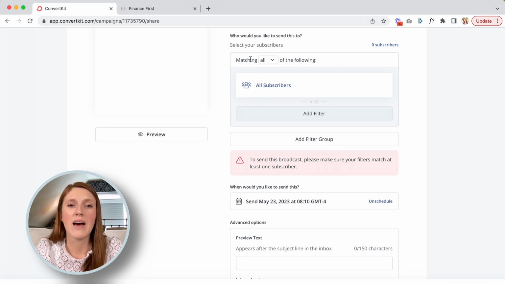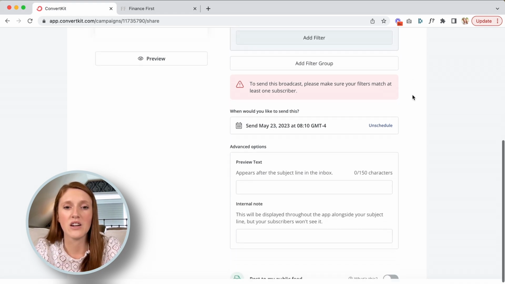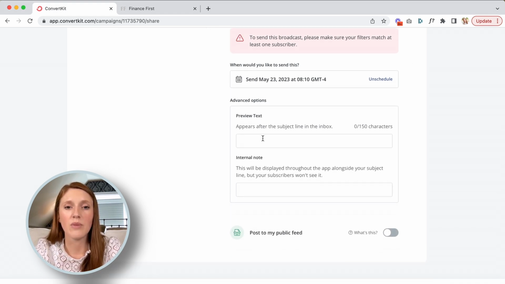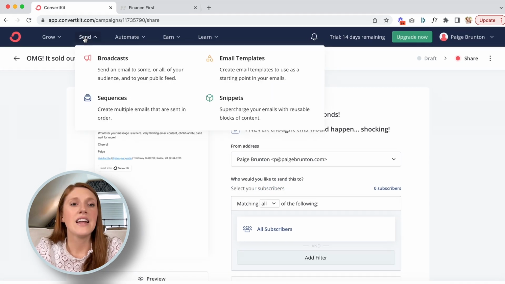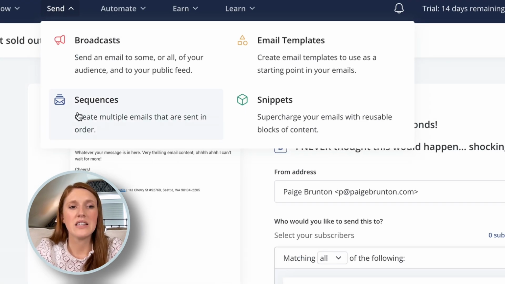But right now, the default it has in there is to send it to all subscribers. We're going to talk more about tags and categories later and how you could adjust who the email is sending to based off of that. But to be honest, I don't bother with the preview text or anything. Internal notes we sometimes use if we want to remind ourselves of something. It won't let me send this now because I don't have any subscribers on this account, but you would click continue and then send basically. And that is how that would work.